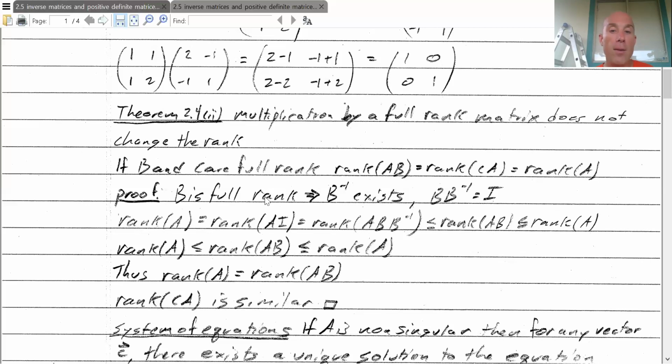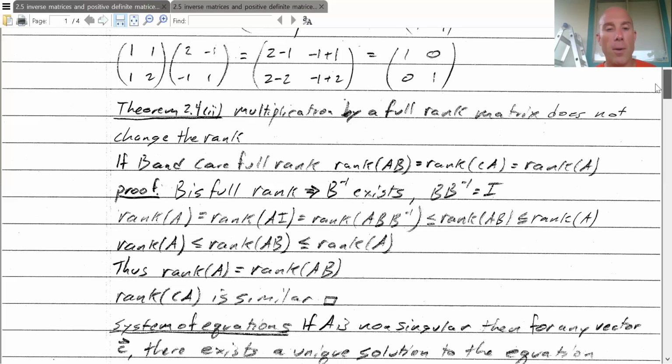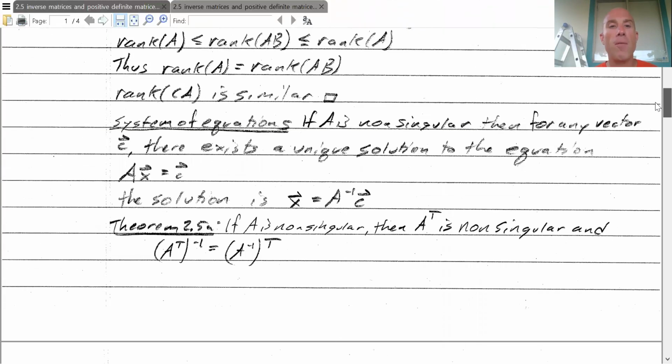Well, the rank of A is on both sides of an inequality, right? The rank of AB is greater than or equal to the rank of A, and the rank of AB is less than or equal to the rank of A. It is greater than or equal to and less than or equal to the same thing. So it has to be equal. So the rank of A is equal to the rank of A times B. Now, for the rank of C times A, all we do is rewrite this, but I put I on the left-hand side of A at the beginning. I run through it, same concept. It's beautiful.